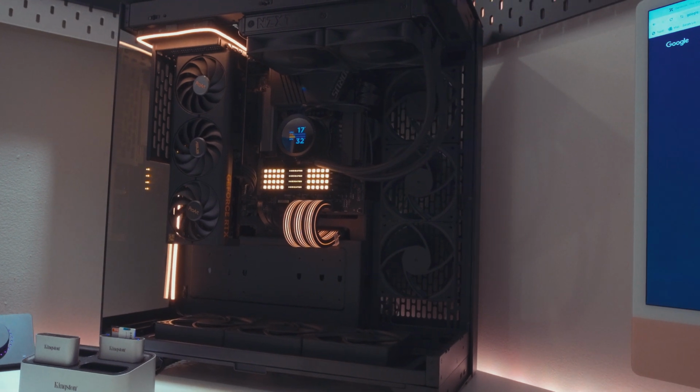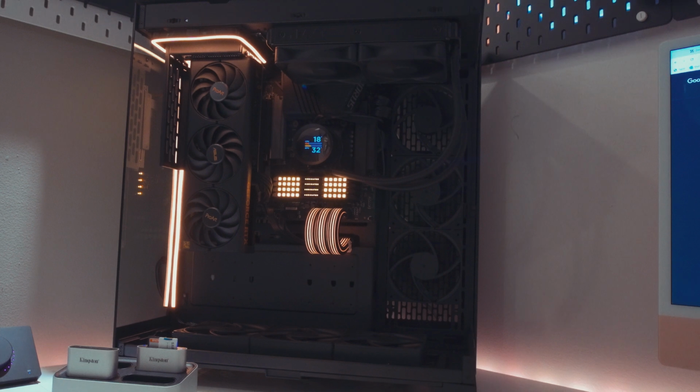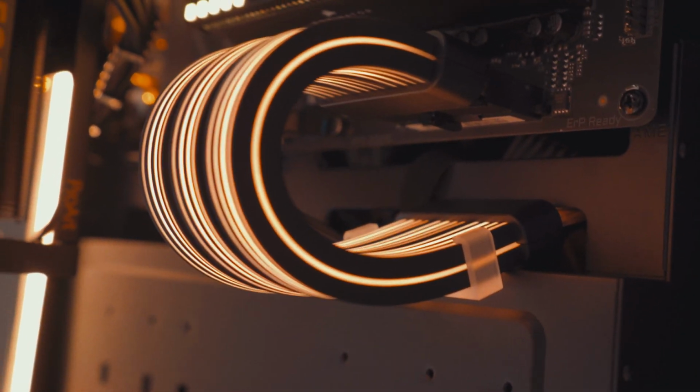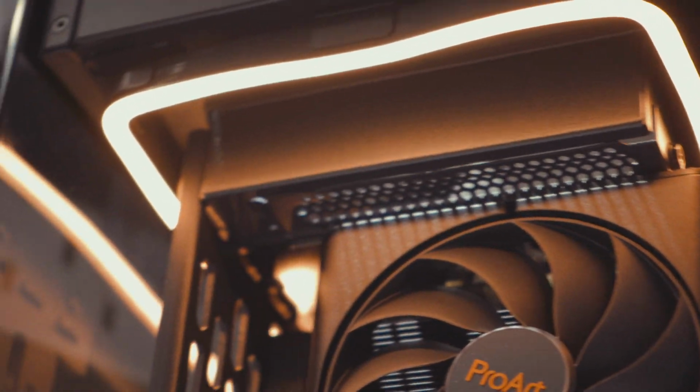Finally, let's talk RGB. I didn't want to go crazy with RGB, but I ended up doing a bit more than expected. The power cable is RGB, the RAM has RGB, which is controlled through the iCUE software, and these neon strips are plugged directly into the LED headers on the Mobo and controlled with Gigabyte Control Center.